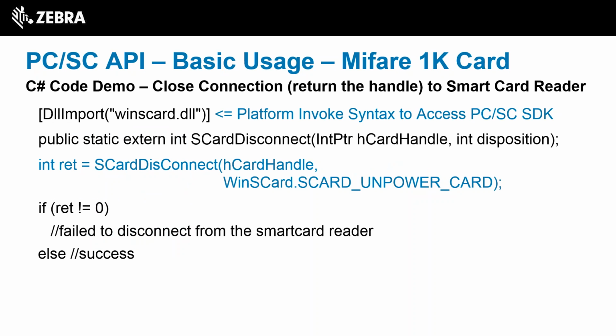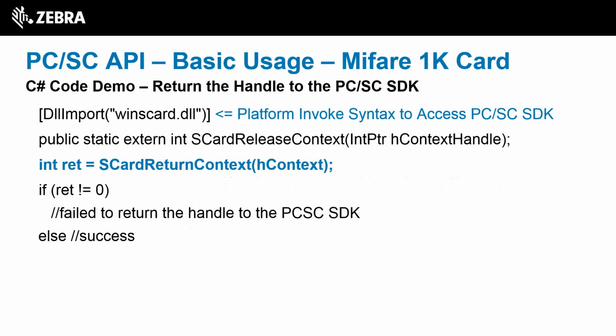The other option would be to reset the card. If I was going to continue working with the card, I might close it and open a fresh connection and have the card in a reset state. So we return the handle to the reader. And the final thing is to return the handle to the PCSC library. Returning that back to Microsoft, we no longer need access to their DLL.